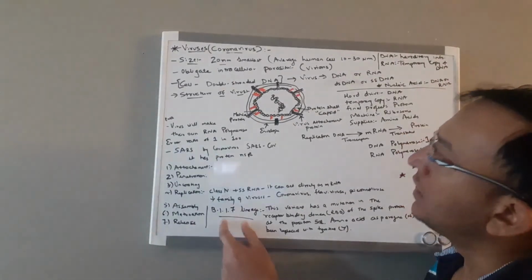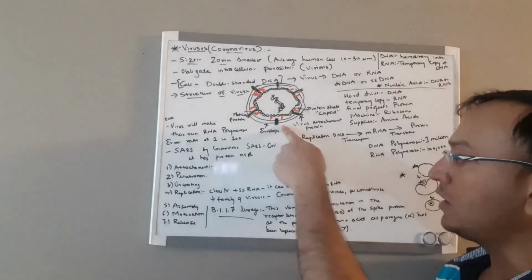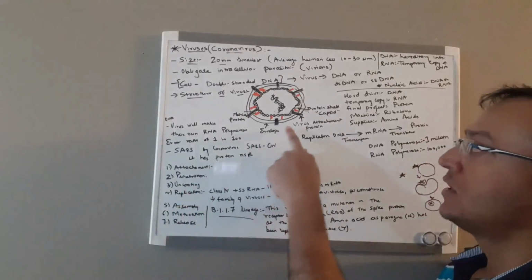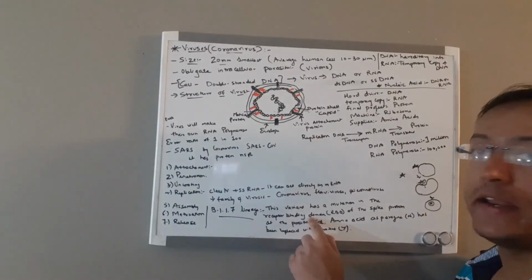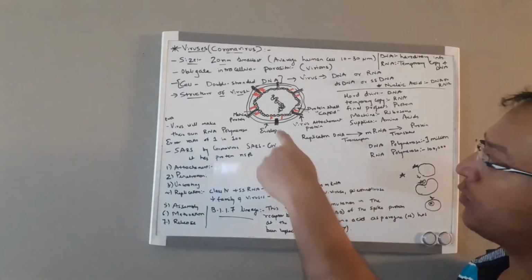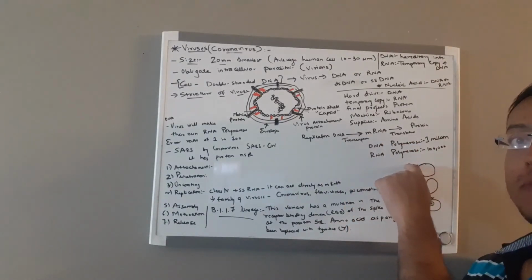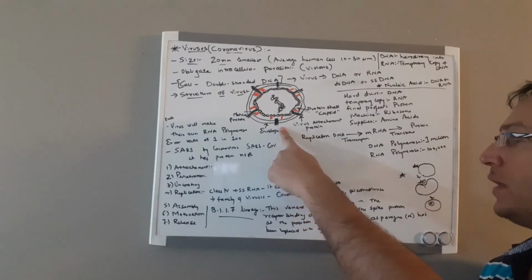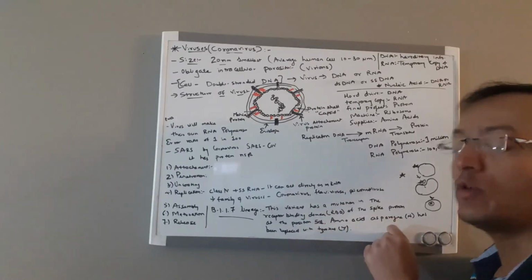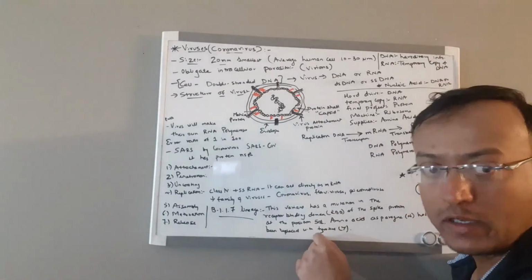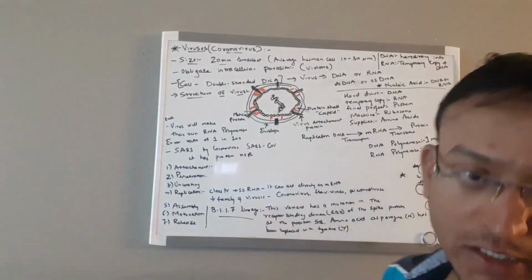This mutation happens in this protein, the spike protein, or virus attachment protein. This protein has a receptor binding domain. When it goes to the cell, it binds with the receptor binding domain. This receptor binding domain has been changed at position 501, where the amino acid asparagine was replaced with tyrosine. So this is the variation that happens in the B117 lineage.